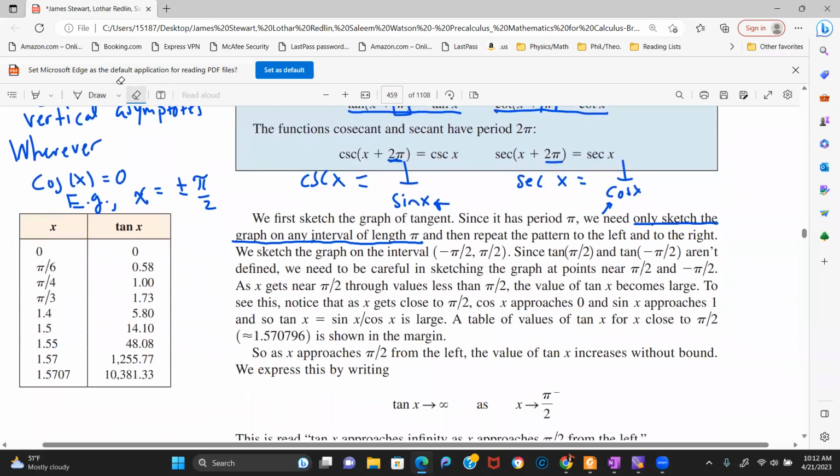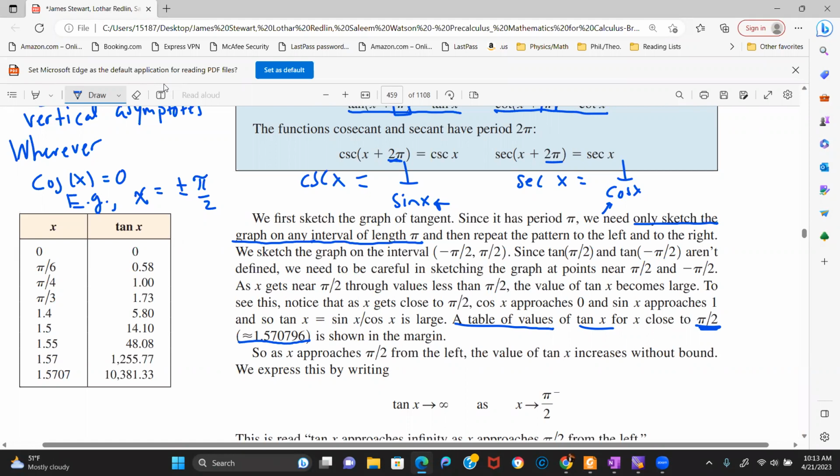So they make this table right here, and I guess they're using a calculator. We're going to make a table of values of tangent x, where x is close to pi over 2, and they know here a decimal approximation of pi over 2 is this. They make this table here, and I'm guessing they're using a calculator. And they're going to take values of x which are getting closer and closer to pi over 2.